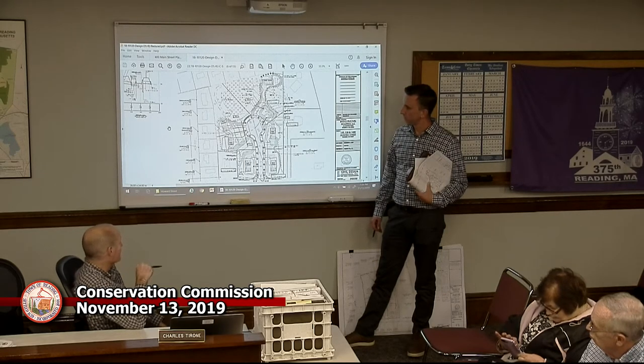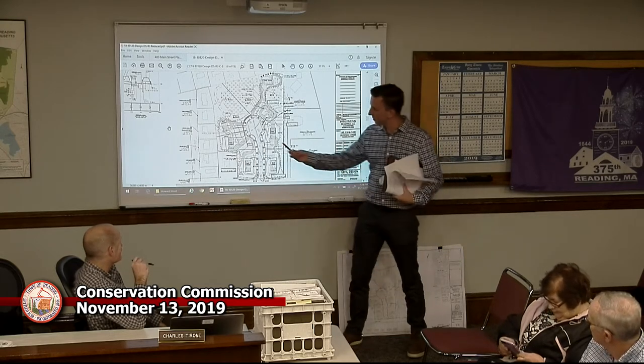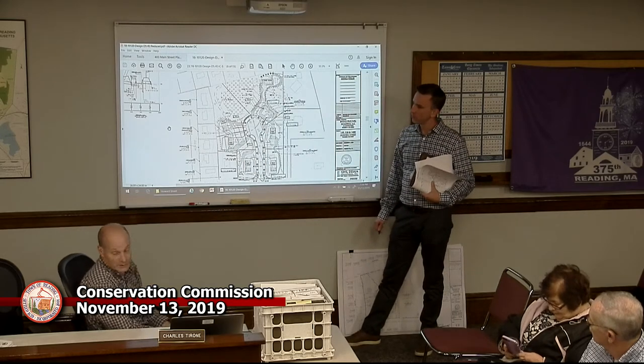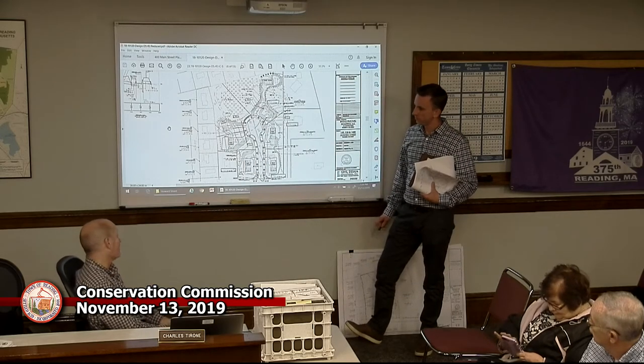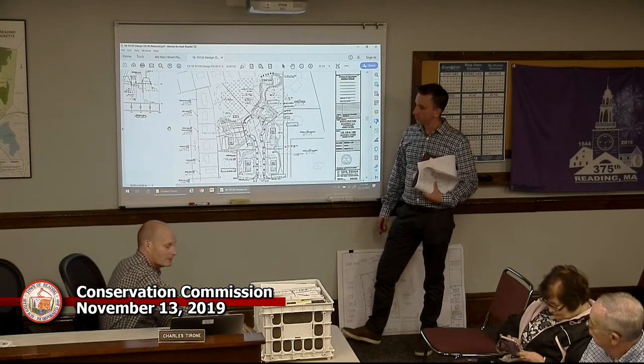That's pretty tight. Yeah, well, as far as the house, that house is about 40 feet. This is about 40 feet from the wetland. Yeah, so this will all be for later, but I would ask if that house has to be as big as the others. And you could pull it back somehow.